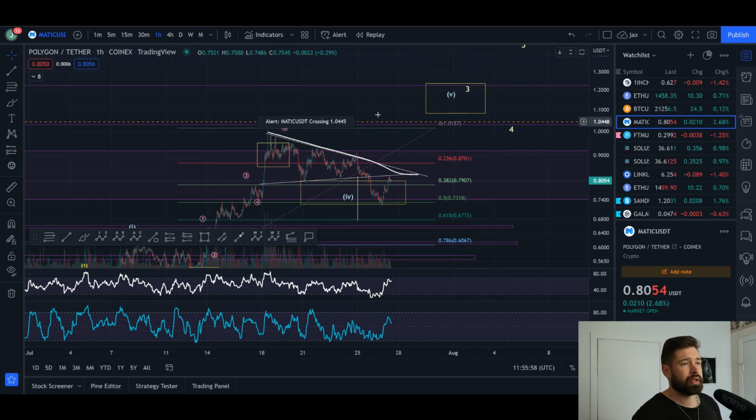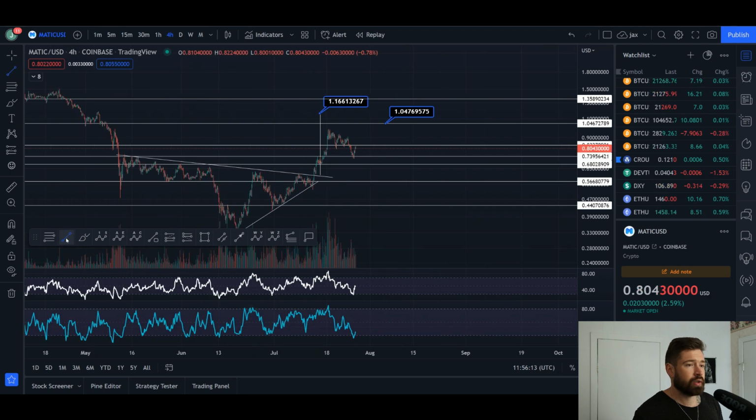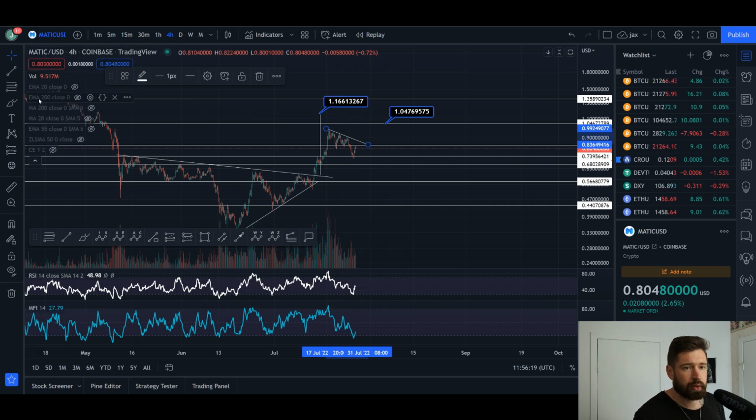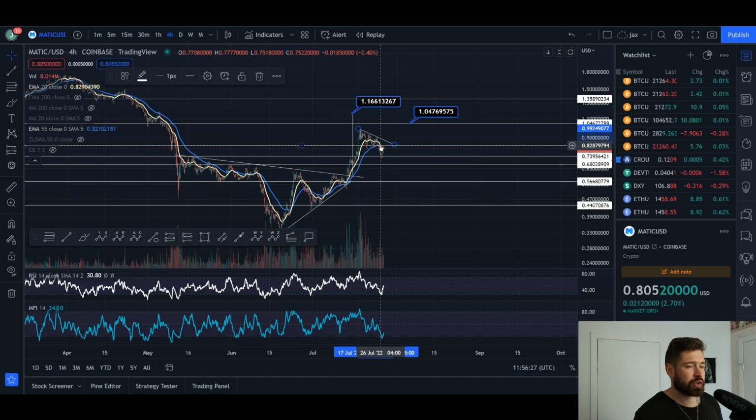Now if we pop over to our next chart, which is here on the 4-hour time frame, as you can see, we're seeing a nice bounce off that level of support at about 73 cents. So it all really depends if we can come up, break through this trend line, and see continuation to the upside. Let's quickly open up our EMAs. We'll open up the 20 and the 55. Yeah, so we are underneath the EMAs on the 4-hour time frame, just about to add the bearish cross.